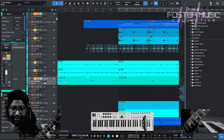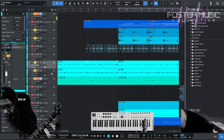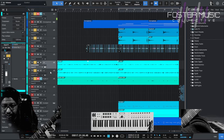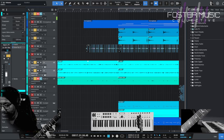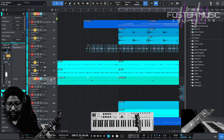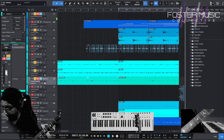I think these guitars here need to come up in the mix, right? Instead of bringing them up there, I have another screen where I have my mixing console located, and I'm going to raise them up over here. And those are the leads. So I can bring those up maybe about 3 or 4 dB. And then actually this lead part will be just a smidge down, maybe about 2 dB. Okay.